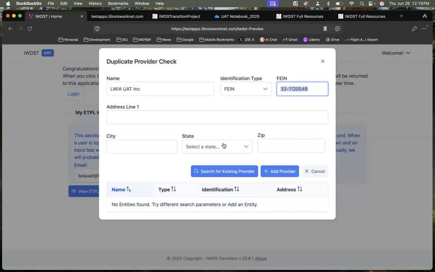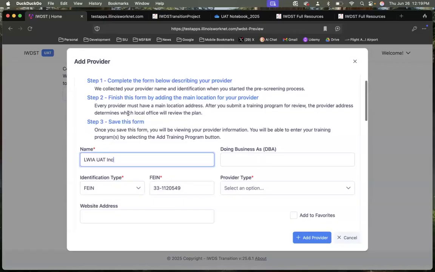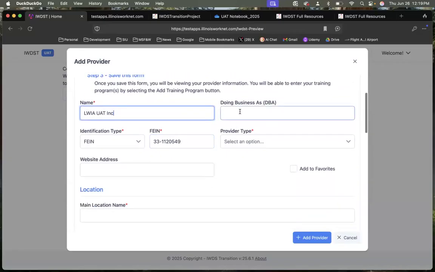When they come back in and log in with their ID the first time, it's going to come in here. They're going to do this, and then say, okay, no, I need adding. It tells them to complete the form below, describe the provider, give your main location, and save the form. So I'm going to finish this out.